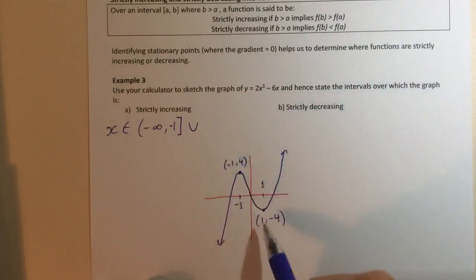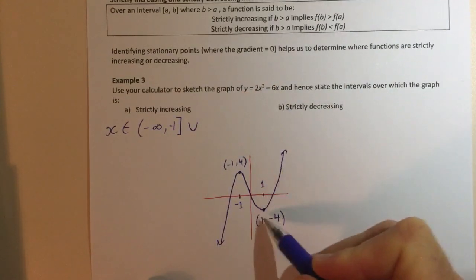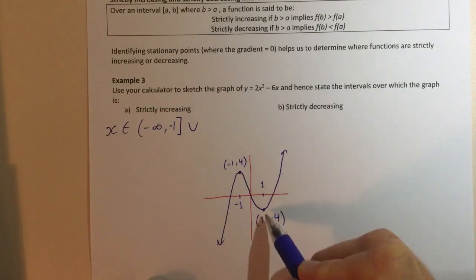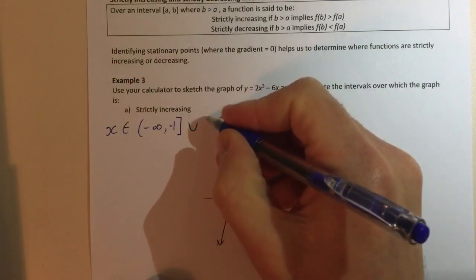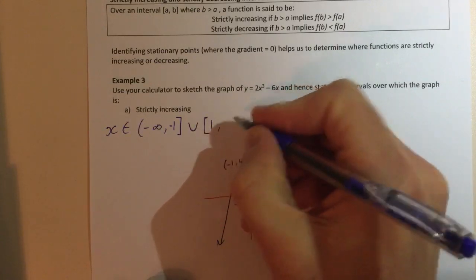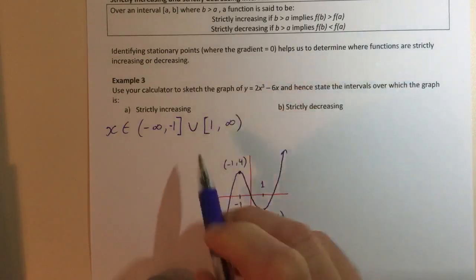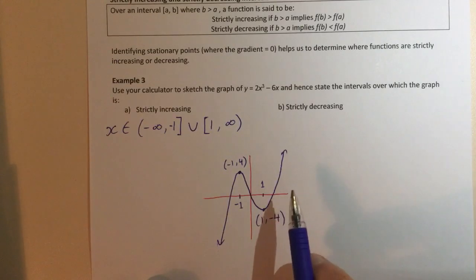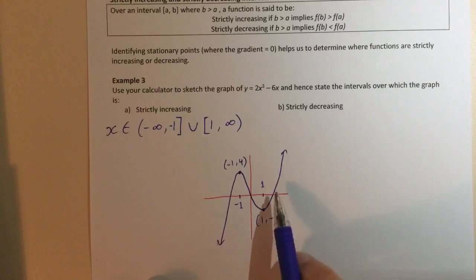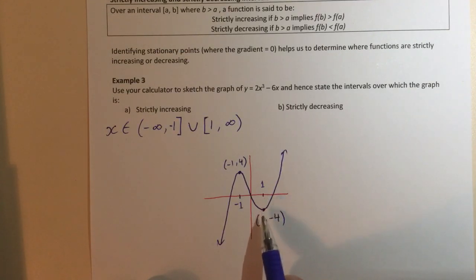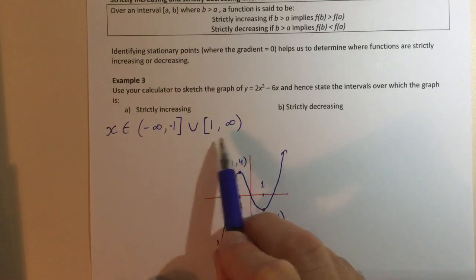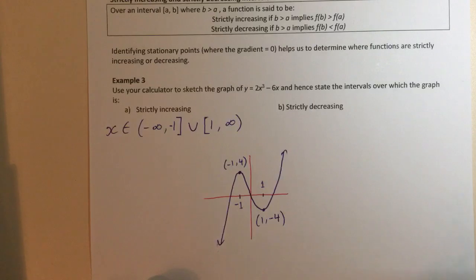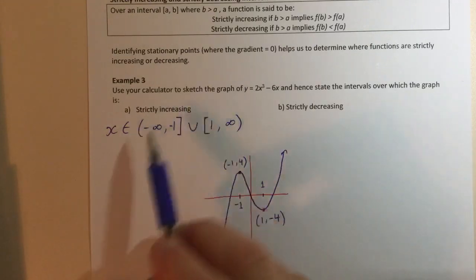So we're going to say union, because remember that our other interval where it's increasing is from 1 to infinity. And again, because we're thinking about an interval, we're going to include that 1. Again, it's not increasing at 1, but anywhere in the interval from 1 to infinity, the value on the right-hand side is always bigger than the value on the left-hand side, and that includes if you start from 1. Okay, which is why as an interval we're including the number 1. So that's our answer for strictly increasing.